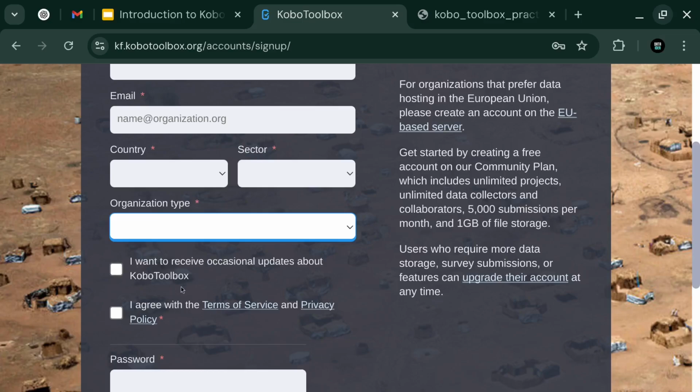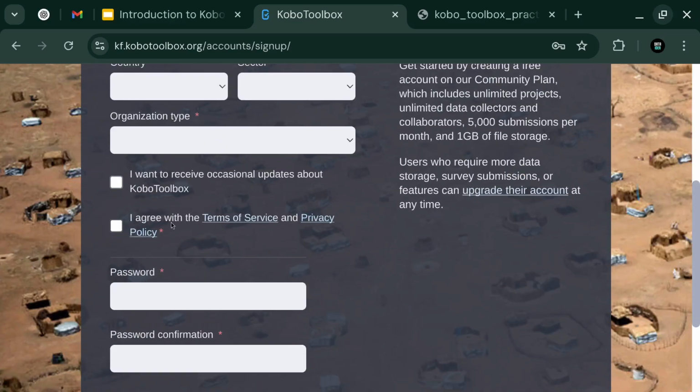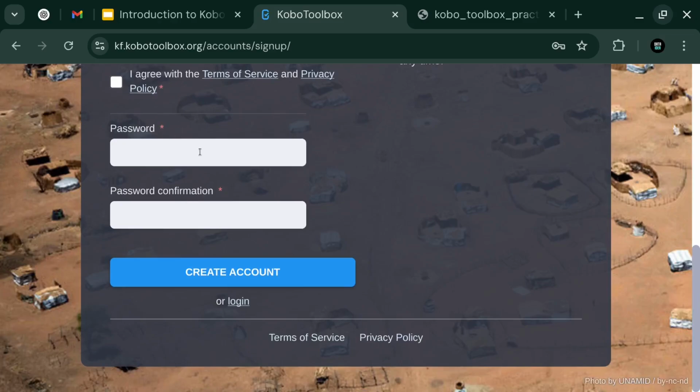If you want to receive information about updates with KoboToolbox, you can check this button. Then you have to agree with KoboToolbox's terms of service and also the privacy policy. Make sure to click on those links to read the details. You just want to know how they work because you'll sometimes be collecting sensitive information. And then you can enter your password, confirm your password, and then click create account.